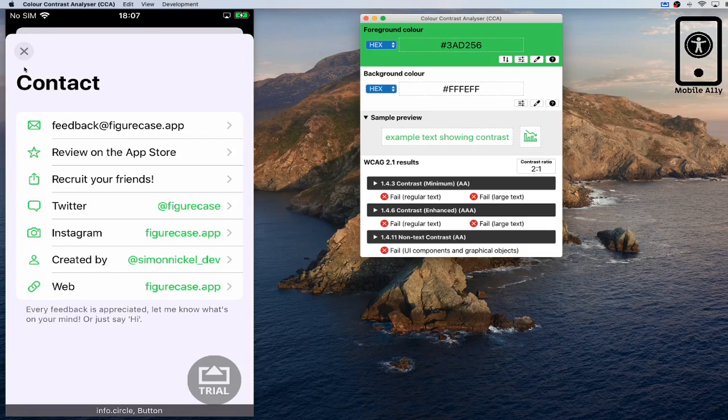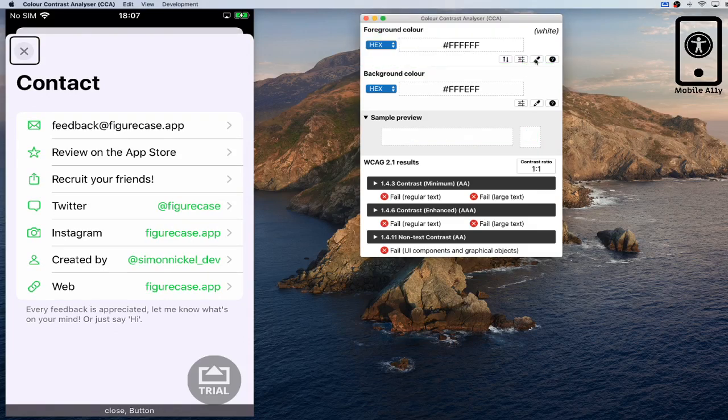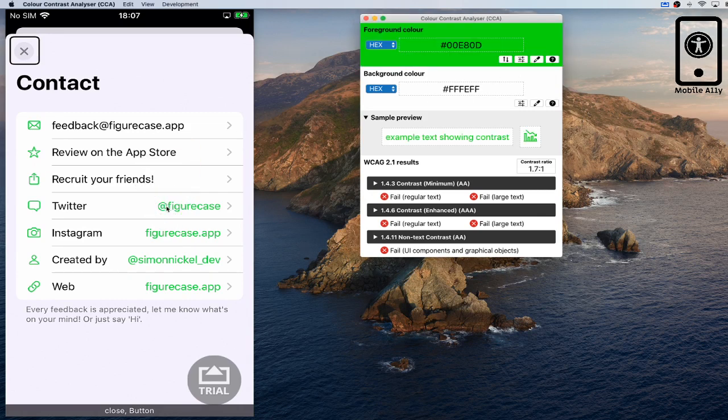Circle. Close. Don't know what's going on with that. So this, I would probably want to check against the actual color values of this green text and this grey text at the bottom here, just to see if they do match 4.5 to 1, because I'm not convinced they're going to be quite high enough.